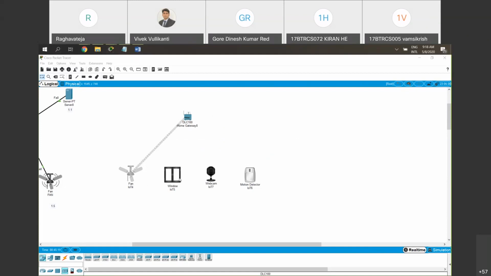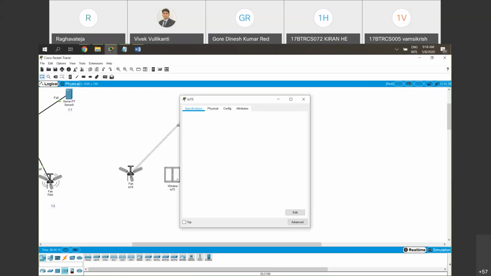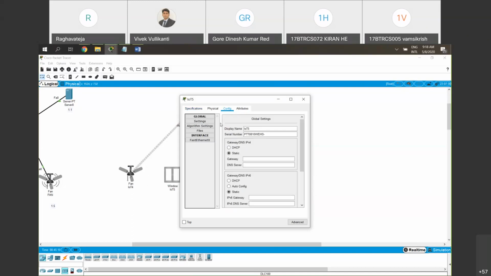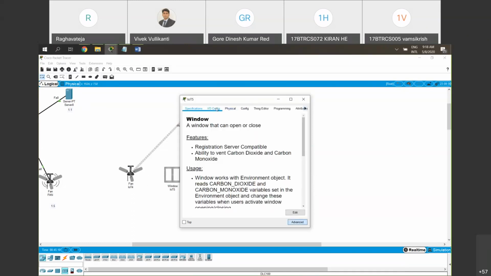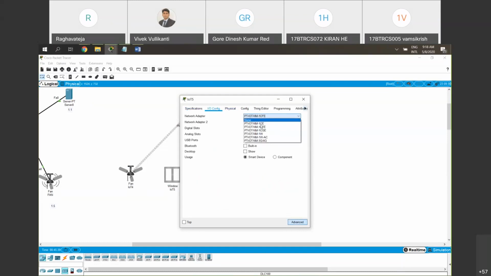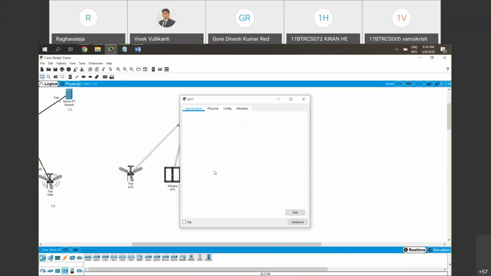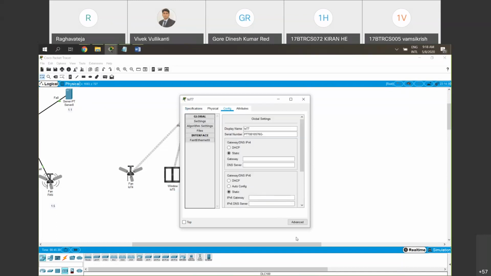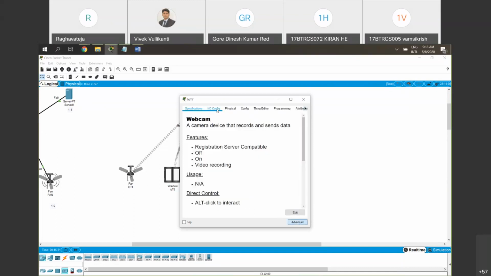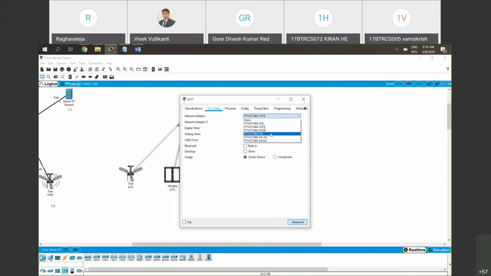Now we're going to do this for this device also. We go to config, advanced mode, input and output, and set it to wireless so that they get connected. Now even for this one, go to config, advanced mode, IO, set to wireless mode.